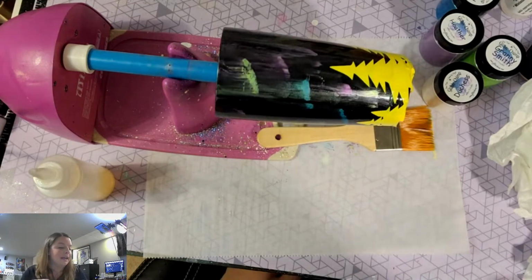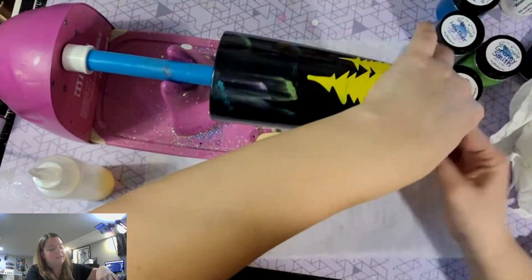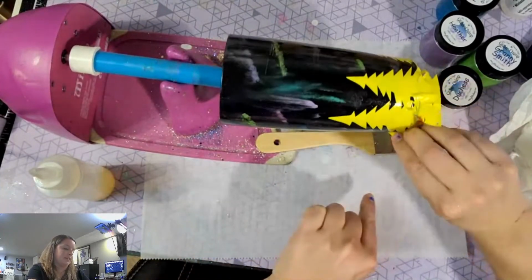So the humidity, I don't have an exact number for you right now, but if it's low, do you know what your humidity is? Let me see if I can just take some of this off right now and you guys can see.